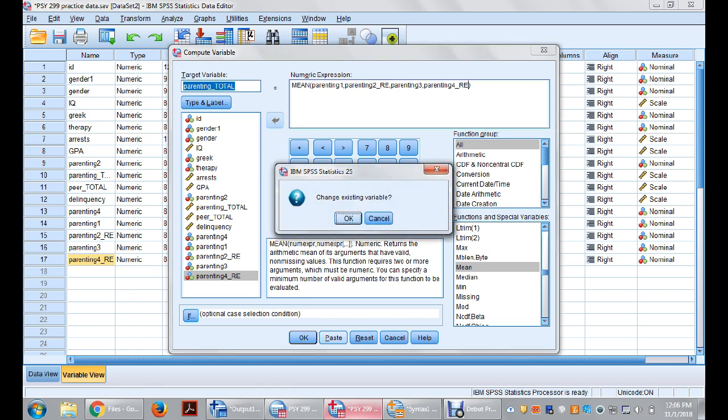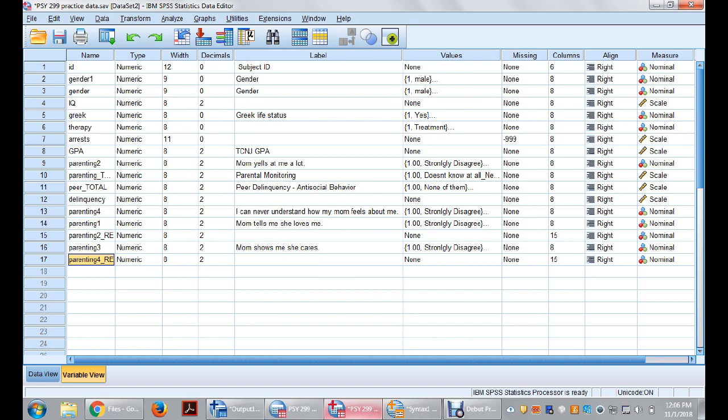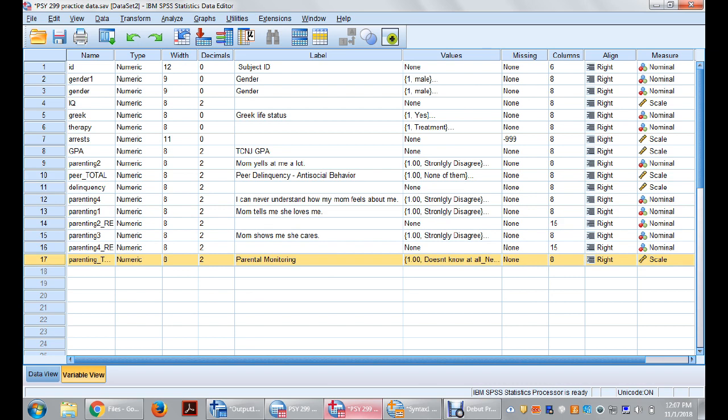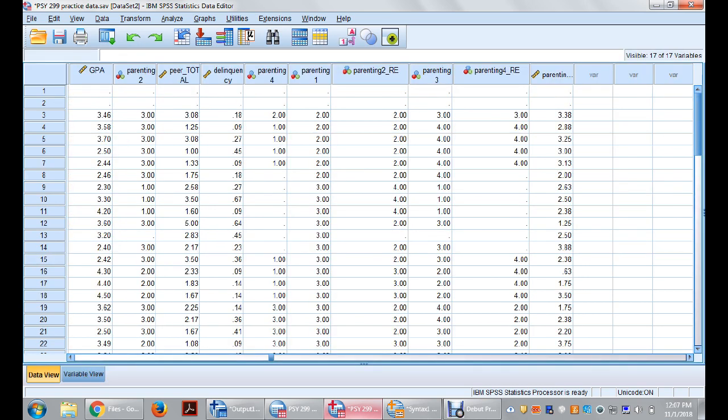I think I might have created one already, so we're just going to change the existing one, right? It happens to be here. Normally, it would dump here, right, as a brand new variable, but because it existed, it just replaced it. So I always just double check that hopefully it's something in the range, right? It looks like things are scores between 1 and 4. That's kind of what I wanted. It actually computed something. There's numbers in there.